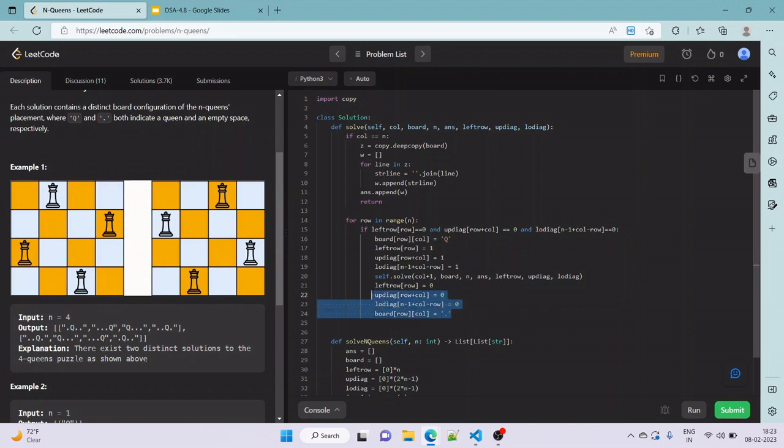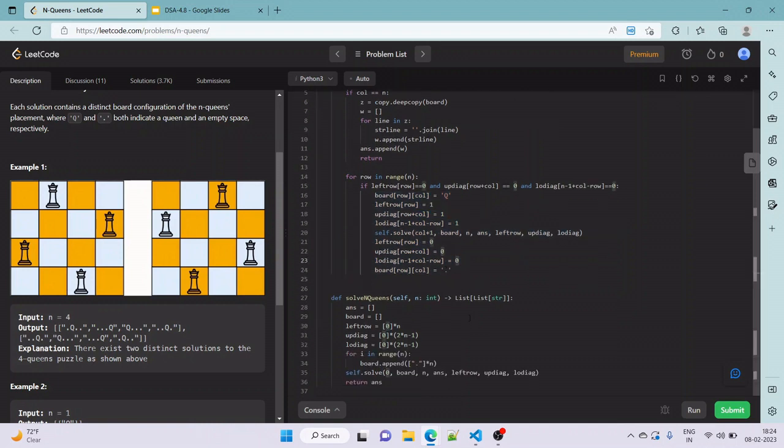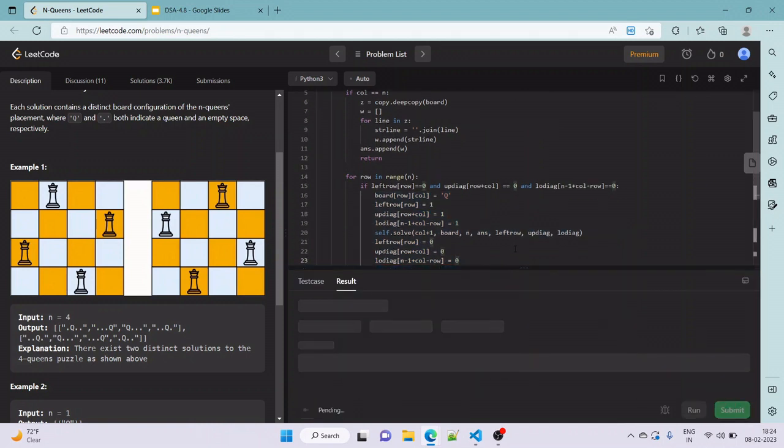Because when we backtrack, we reset everything that we had set while going forward in the recursion call, right? So that is how we would be able to check all the configurations. All right. So let's quickly submit it and see if we get our answer.